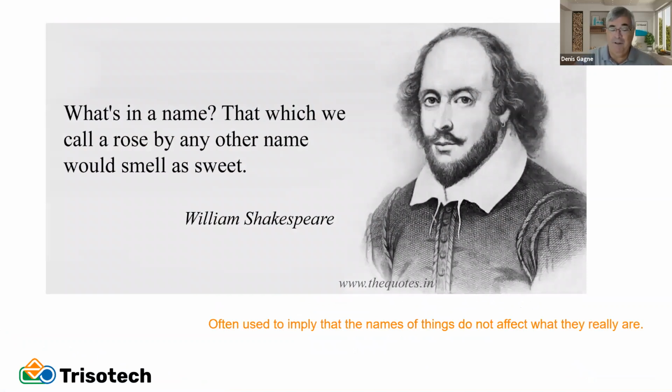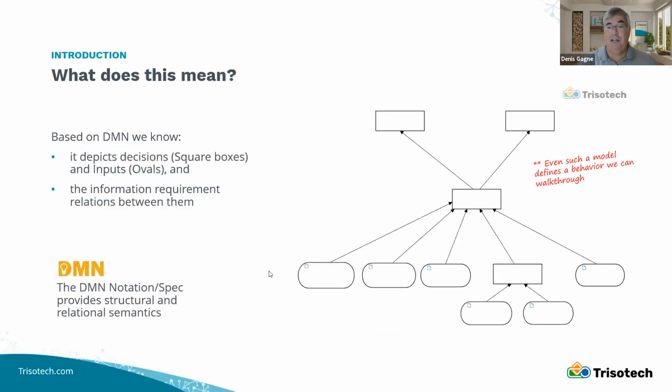So what's in a name? The famous Shakespeare quote. My Shakespeare knowledge is very shallow, so don't take me on this. But this quote is often used to show the fact that the names of things don't necessarily always affect or reflect what they really are. And that's basically the core of what I want to talk about today. So let's start with this.